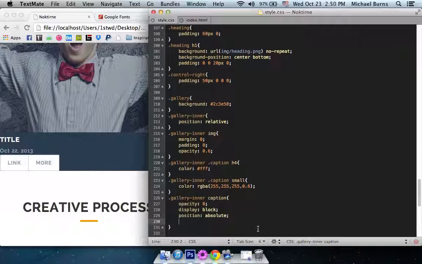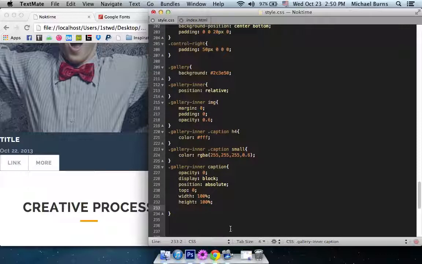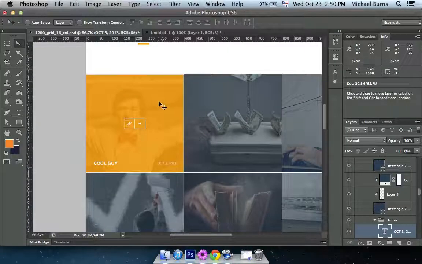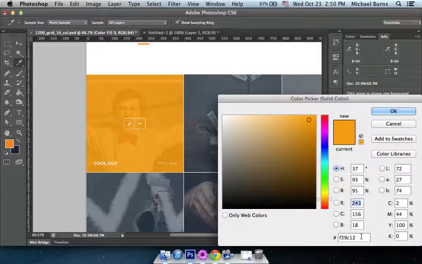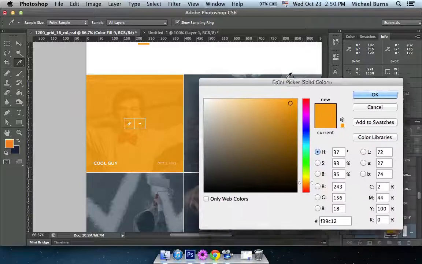Now let's proceed, and since it's on the bottom, we're going to place it on top. So top 0, and the width for this one will be equal to what gallery inner has, as well as height. And take note that this will be its background color. So copy it. And take note of the RGB.